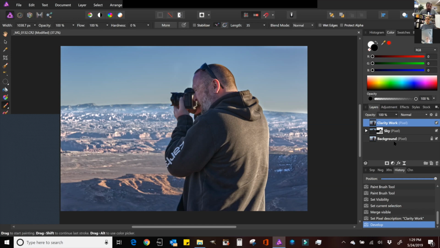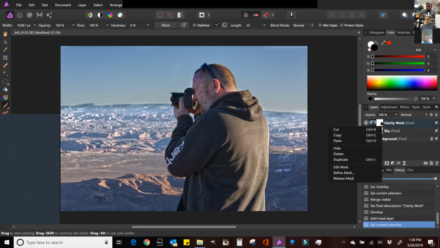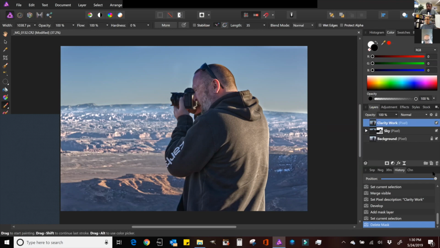Got it. Okay, now that I've added clarity to this, I'm going to create another layer mask. You've got to click on that mask, and this will become darker. Let's see, you wanted to do the invert. Yeah, if you just undo the mask, I'm just wondering if you go back a couple steps. So you want me to delete my mask? Yeah. Okay, there it is, deleted. And then hold down the control key when you click on the mask option. Oh, I see what you're saying.